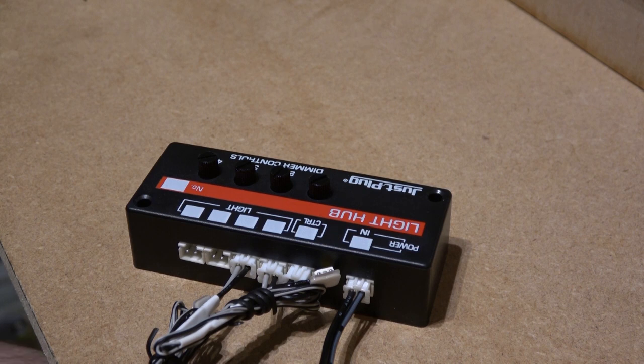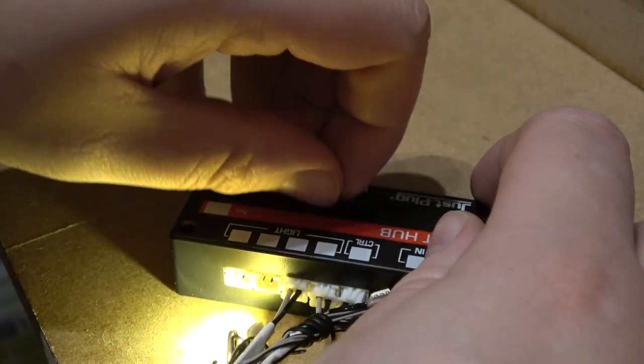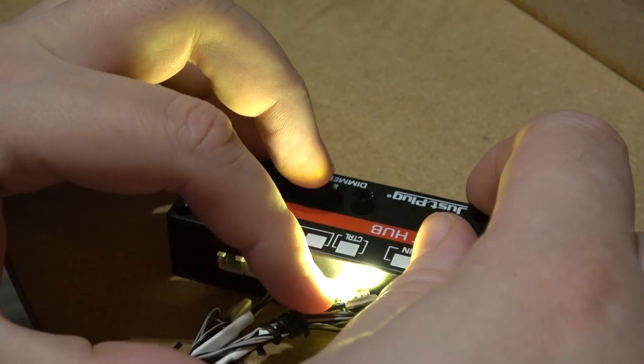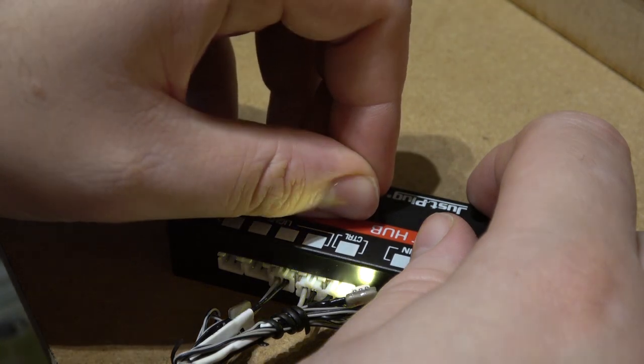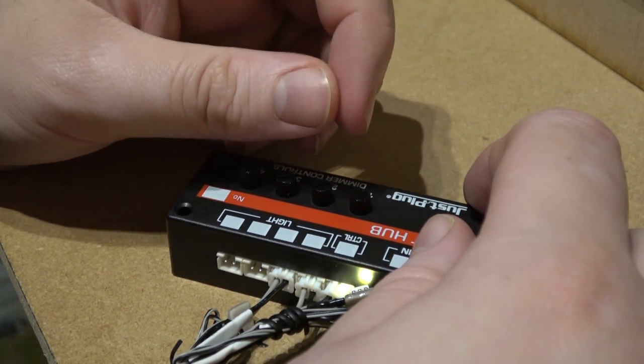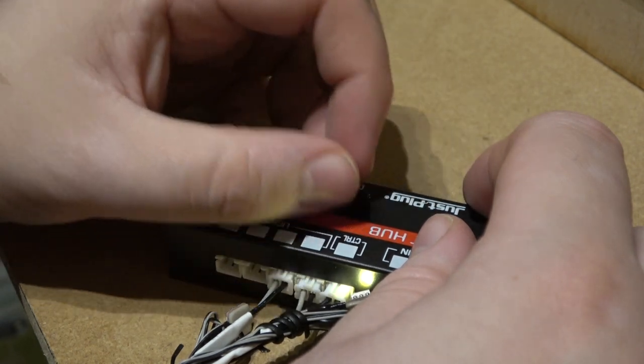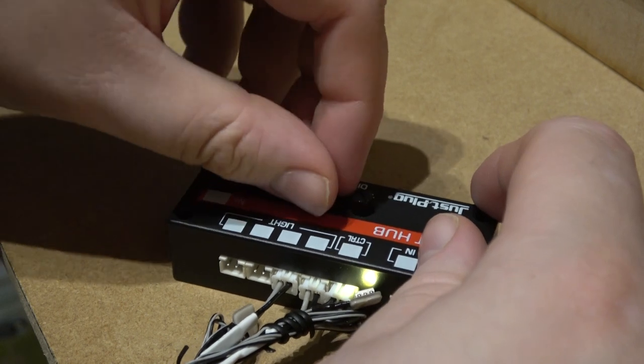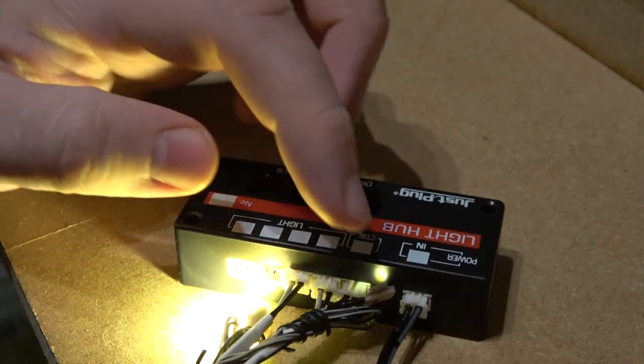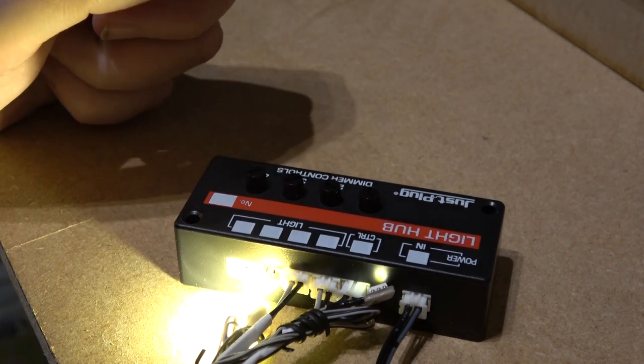I've now plugged this in, so I'll turn on the power, and we can see that the two lights light up. So what I'll do is just step them all down to the lowest setting and then just gradually turn it up. And you can see that that is quite a nice dark light. With LEDs they have an interesting feature that they have a minimum voltage to turn on, but you can go below that to get a nice level. So you need to turn it up to light, but then you can turn it back down again. So that's quite a nice light there. I'll do the same with this one. Let's have this as a nice bright light. So you can see I've got quite a dull light on that one and a bright light on that one.